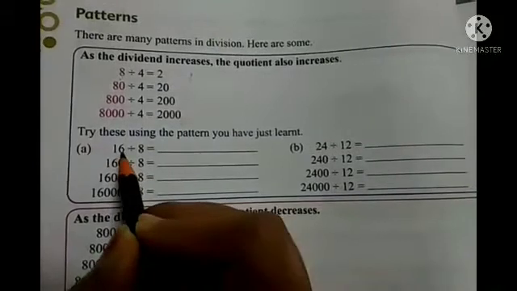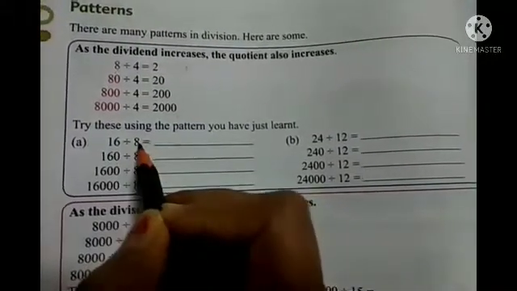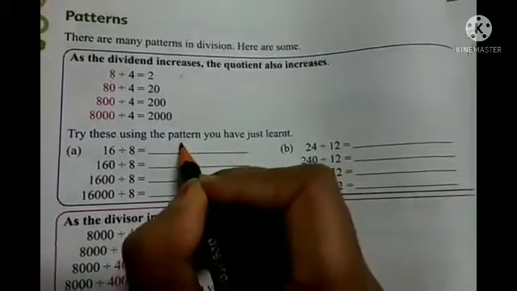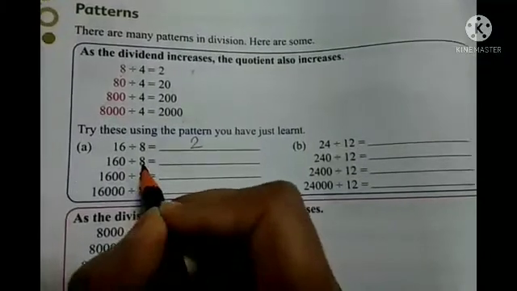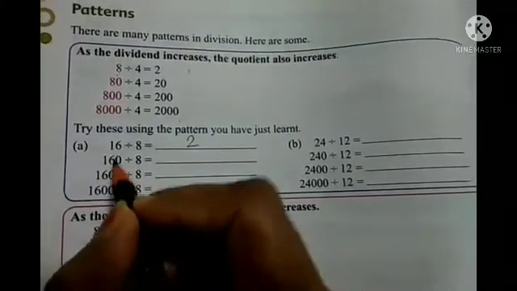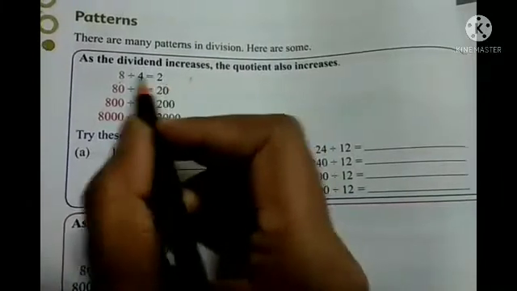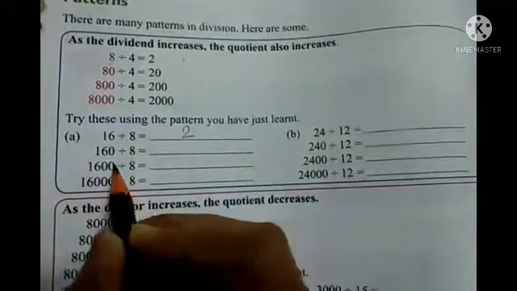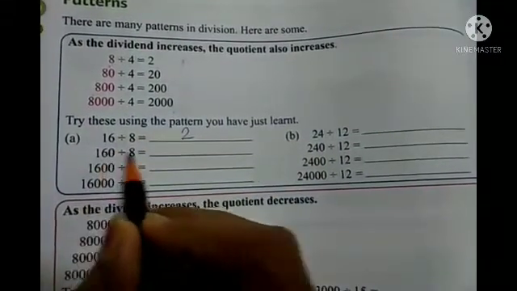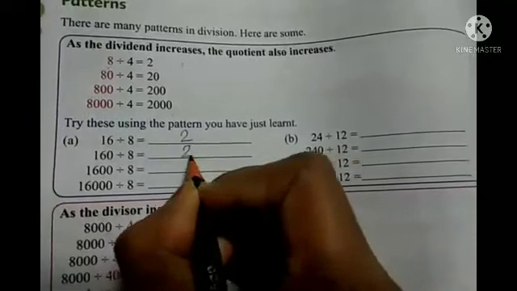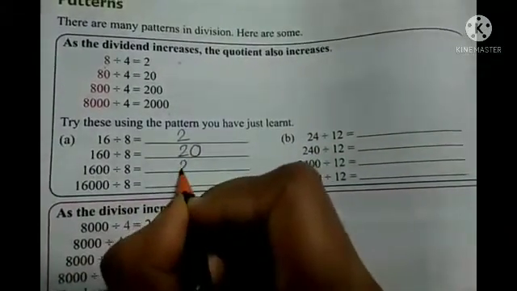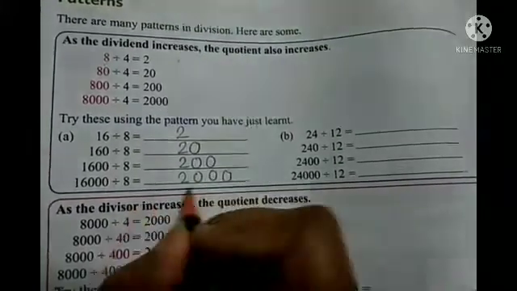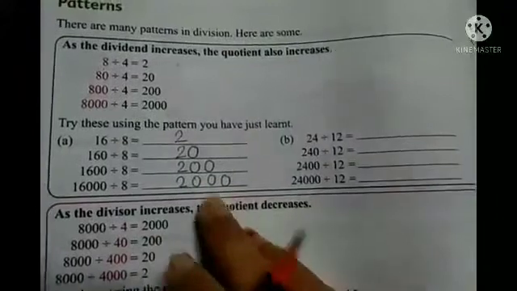Okay, here you see 16 divided by 8, right? In the 8 times table, how many times will it go? 2 times. So you have to write 2 here. Then you see 8 and here it is 160. As you can see, first of all it was 8 and here it was 2. Then again one 0 is added, here also one more 0. Here also same case, you see 16 8, 16 8, one more 0 is added. So by following the pattern, without doing actual calculation, we can solve the problem. And when you go with the actual solution, then also you will get the same answers.